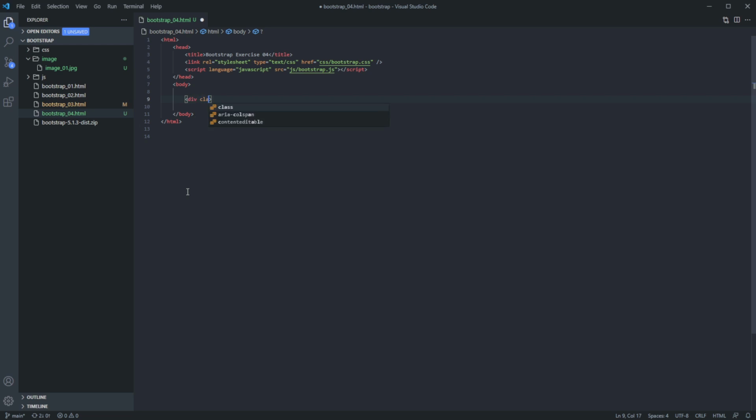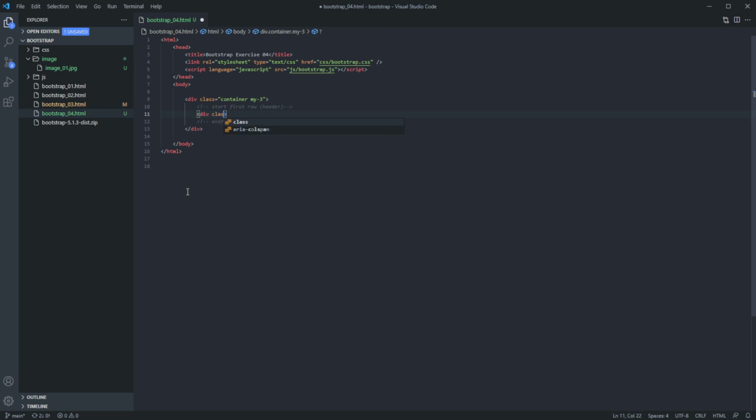So div class container, my div. Okay. Then this will serve as our first row. Let's call our first row our header. Start first row. This will just be a 3-row activity. So, start first row and end first row. Under our first row, let's add our header using that particular image.